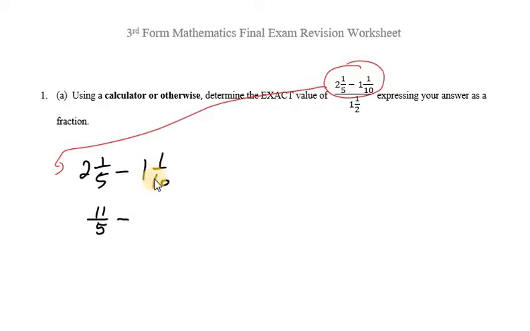minus, then we're going to convert this fraction as well from mixed to improper fraction. 10 ones, 10 plus 1 is 11 over 10. Then what we're going to do, we're going to find the LCM of 5 and 10, and that will be 10 itself because 5 can enter 10. And so 5 goes into 10 twice, and so that number 2 that we get, we're going to multiply by 11. So 5 goes into 10 2 times, and 2 times 11 is 22. Put the minus sign. 10 goes into 10 once. We multiply that 1 by 11 and get 11.